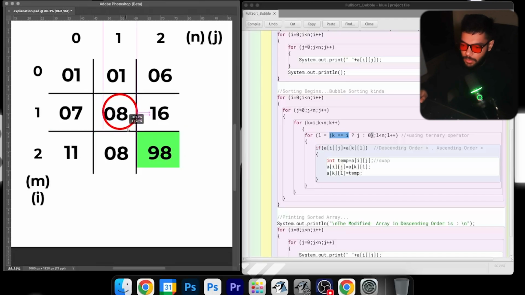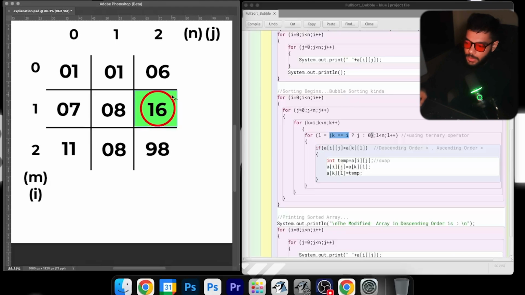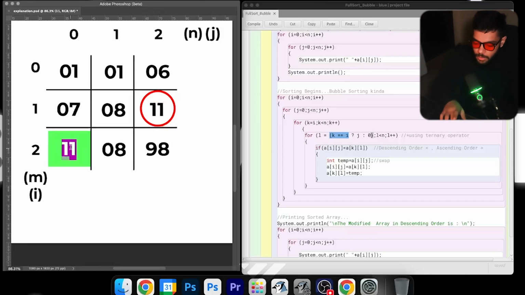Good. Then it continues to move in the same position. After that, the outer loops move to the next position. This starts at the same position so that it does not go out of bounds. Then it moves to the next. Both the rows are the same, so it remains the same. When both rows are not the same, the inner loop starts at the 0th position. It needs swapping, it does the swap, and then the inner loop moves to the next position. It requires a swap again, so it does the swap and moves to the next position.